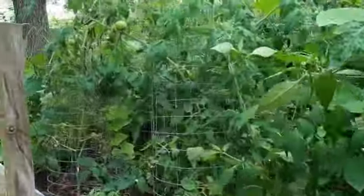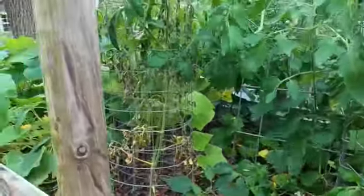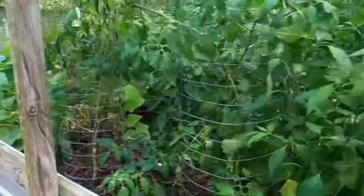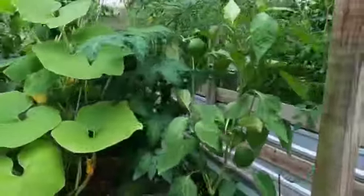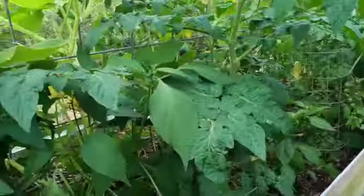We've got a couple of these tomato plants, like this one right here and one on the other side. We had some bad wind in here the other day, but they're doing great and just decided to die. I don't know what it is. I've heard from some other people that it may be the soil or the compost, but I don't know. Rest of our tomatoes are doing good.